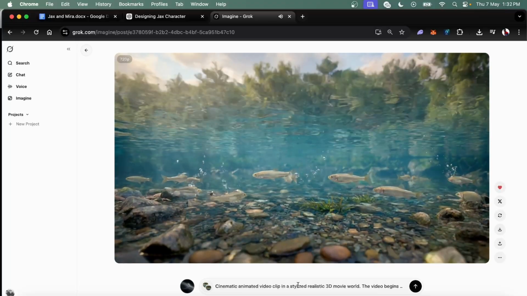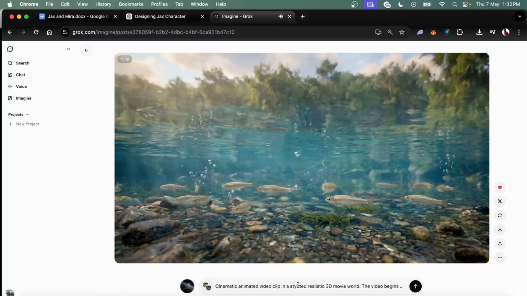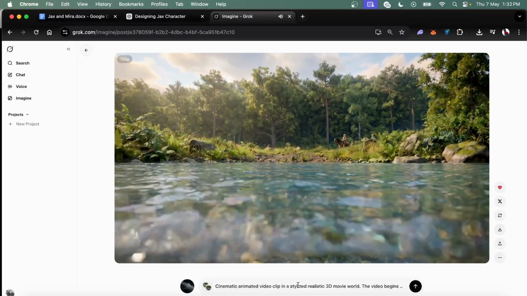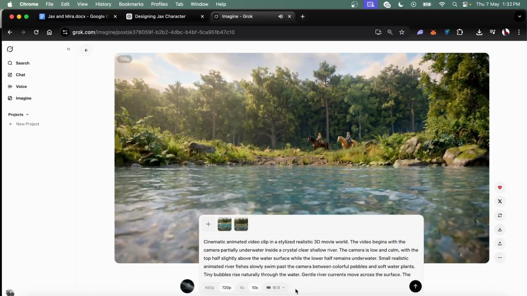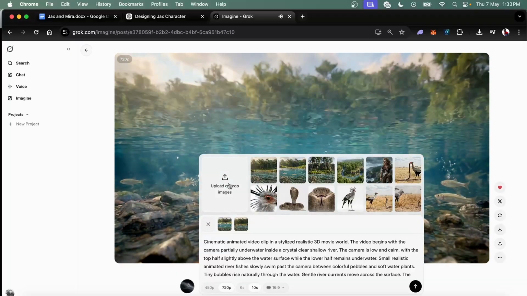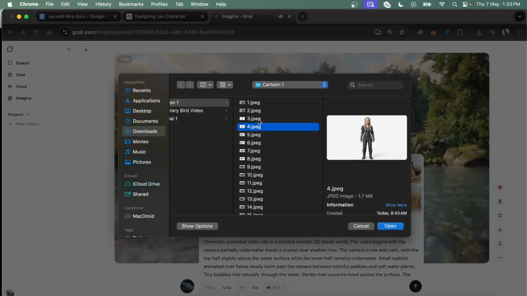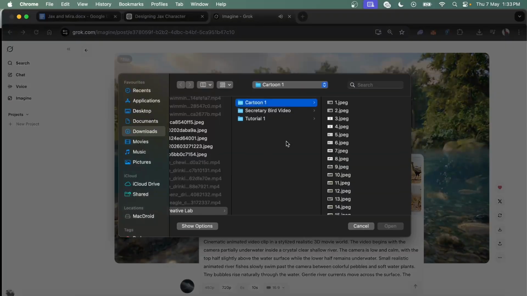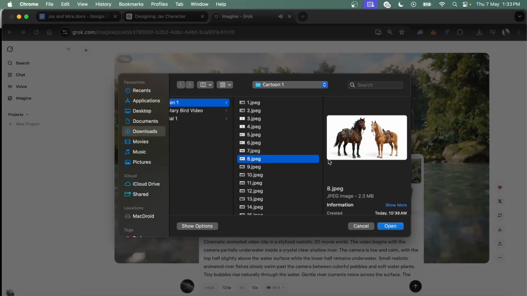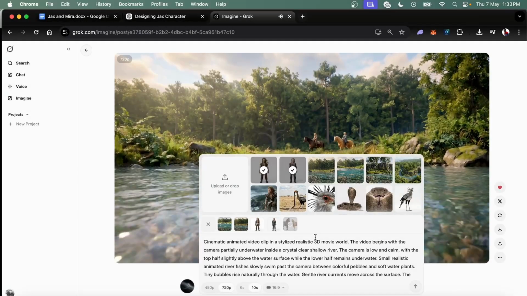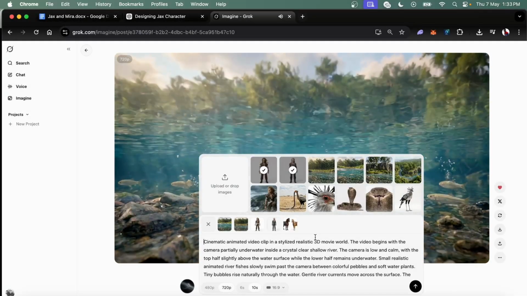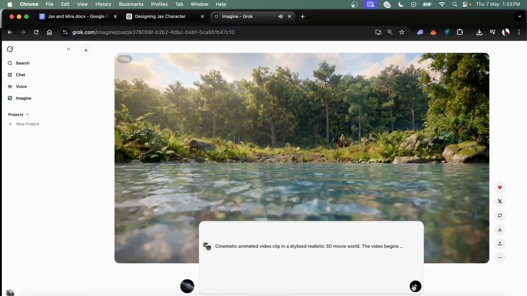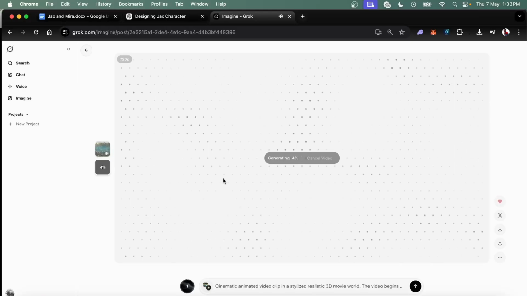Grok just generated the video, and looking at this video, the video is actually good. Just that if you look closely, you notice that the characters are not consistent. Now, I'm going to show you a secret to still make your characters consistent. To do this, I'm going to upload Jax's image, then equally upload Mira's image, and finally, I'm going to add a horse image. And doing this is going to help Grok have a clear view and understanding of each of these characters. And once I've added that, all I need to do is click on generate. I don't need to change the prompt, I'll just regenerate.